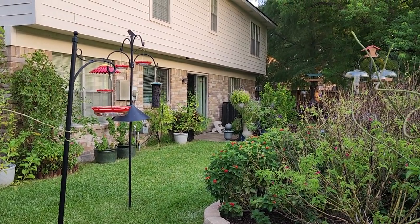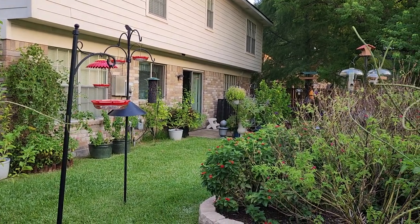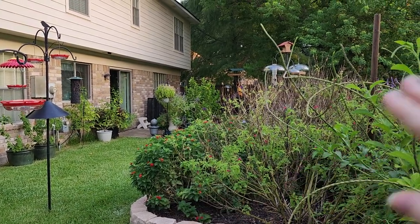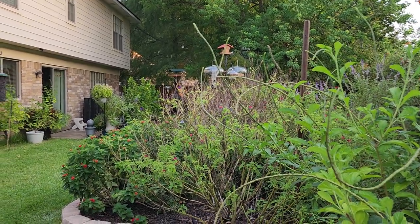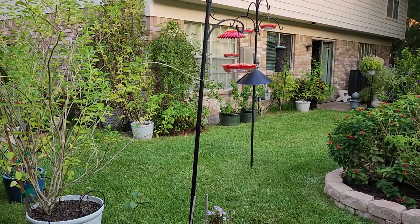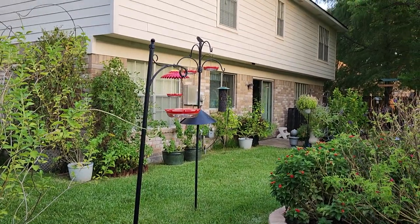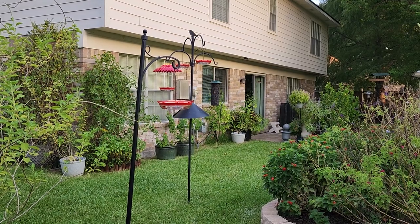But not only do they feed on the feeders, but they come down and they feed on the bugs. And when you've got plants, native plants, other plants, plants that they love. They love salvia, they love the tubular flowers. They're all in the flowers that I have in the yard. Even been over at the yellow cestrum and the firebush. They just love the flowers, love the nectar, love the bugs, and then the water.